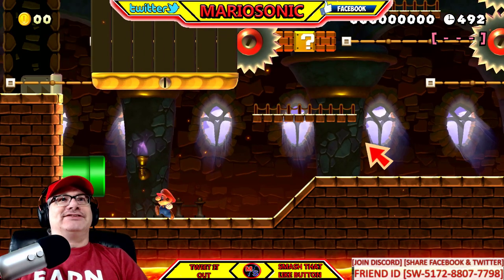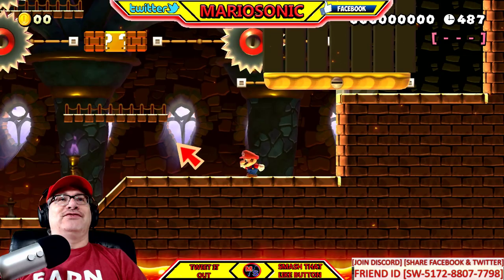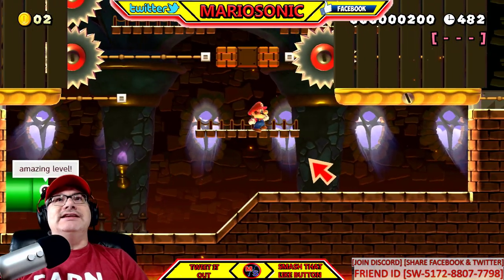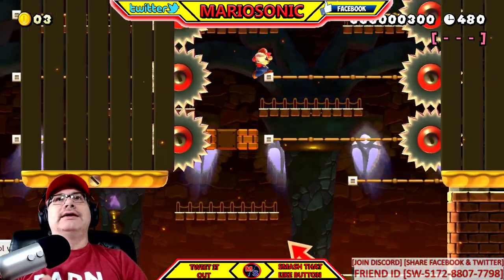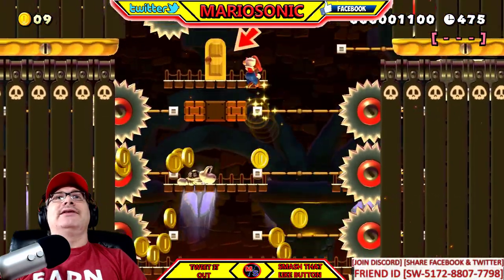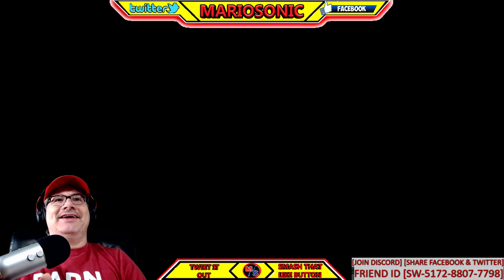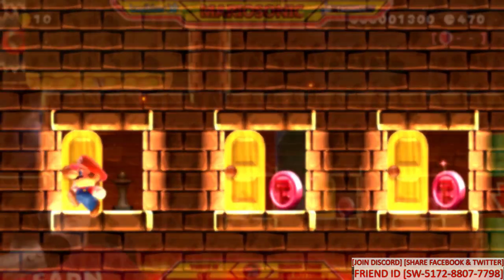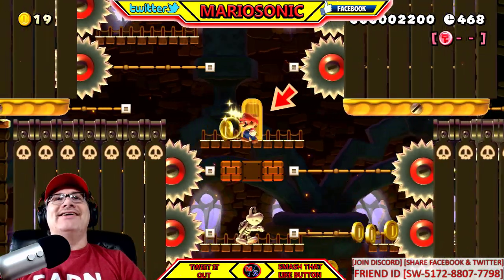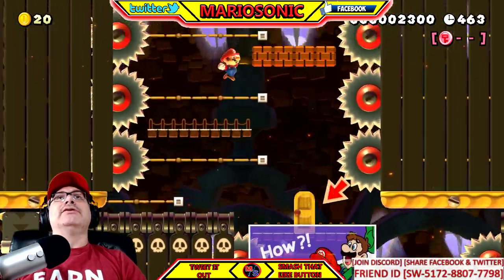Okay, so we gotta focus. Oh my gosh. All right, so we can't jump there. Okay, careful. We almost fell. Okay, so let's just take it easy now. It's getting tight, and I really wanna get big. All right, so let's just go in the door. Okay, let's get the coin. We gotta keep going higher. And we're not big. Uh oh. Okay, so it looks like we gotta go left. There we go. We got this.